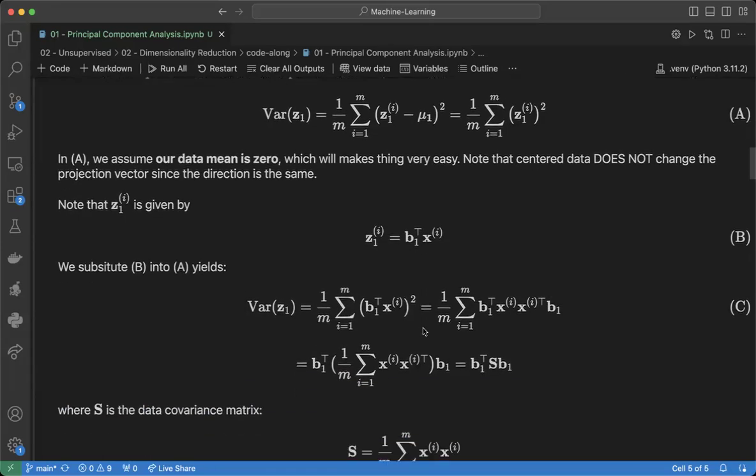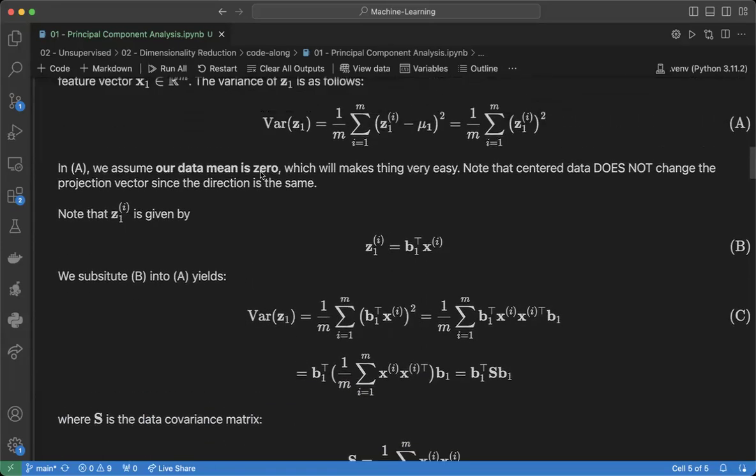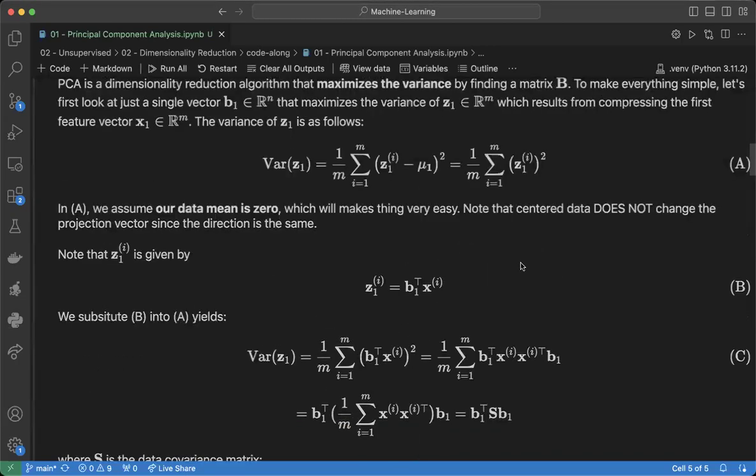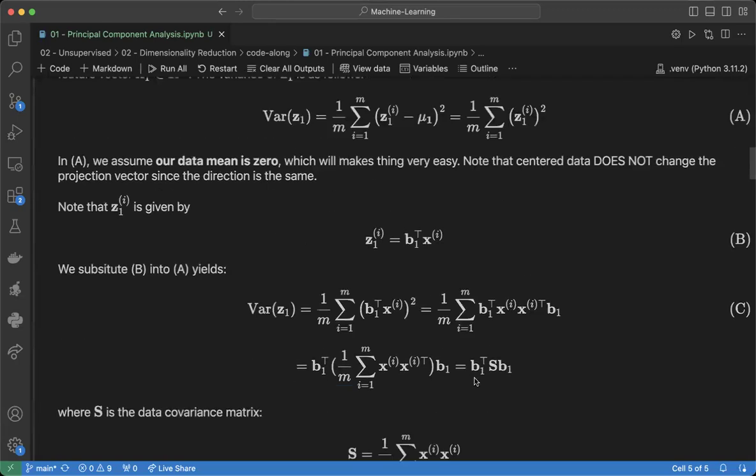Now, if we substitute this information into this formula, you can see that Z1 is now this one, and then you do the square thing, you get this thing, and then if I extract the Xi only and B1 and Bi here, I will get something that looks like this, right?